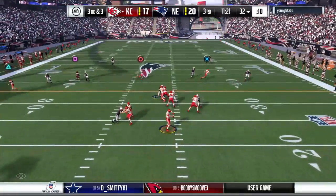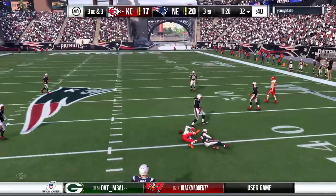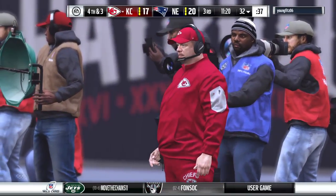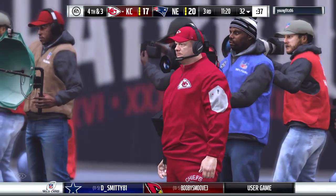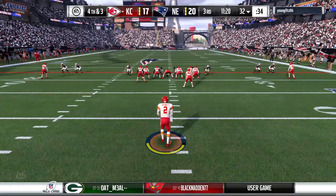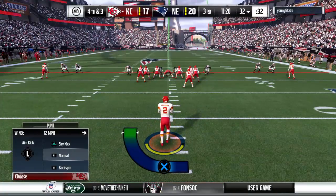On 3rd and short, they'll try and pick it up through the air. And incomplete. The contact made the ball roam free and brings up 4th down. It looked like they had something there, but I think that he was thinking about running with the football before he actually hauled it in, and that led to a big drop.